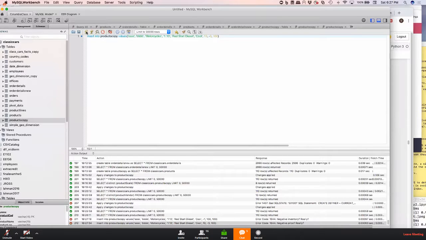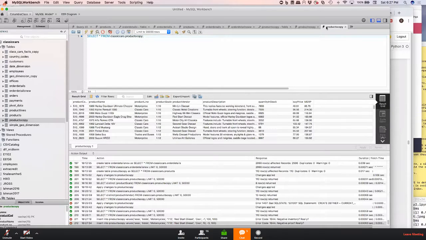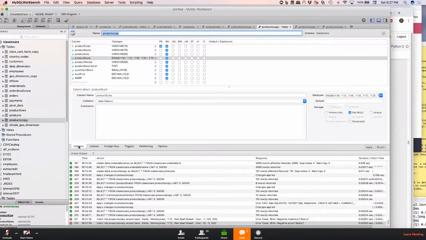So negative price, really? So when you go back here, the columns are not null. They're typed. So for instance, these are decimal numbers, which means you can't enter character strings. This is an int, which means you can't enter character strings. This one's clearly got fixed values. So that's an enum.